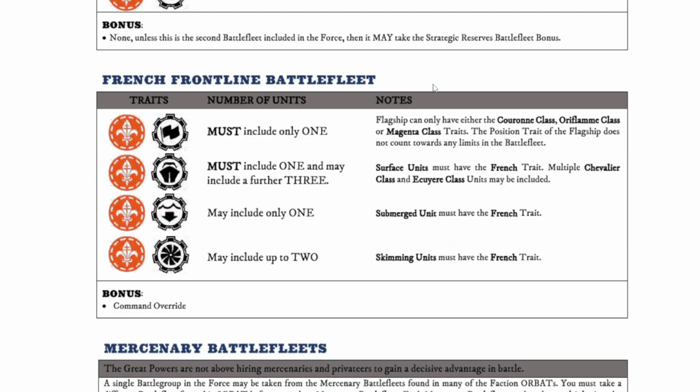Next up we have the French Frontline Battle Fleet. It comes with a new class that we've not seen yet, which is the Couronne class. If I'm not mistaken, that used to be a carrier for the French in the old game, but we'll see what this one is. It's not included in the list yet. You can also include the Oriflamme Heavy Battle Cruiser or the Magenta Cruiser as well to lead your French frontline battle fleet. You then have to include at least 1 surface unit, and you can include up to 1 submerged unit and up to 2 skimmer units as well, as long as they have the French unit. Another thing that you can do is spam Chevalier class or Écuyère class units if you want to, and the bonus you get for it is Command Override.